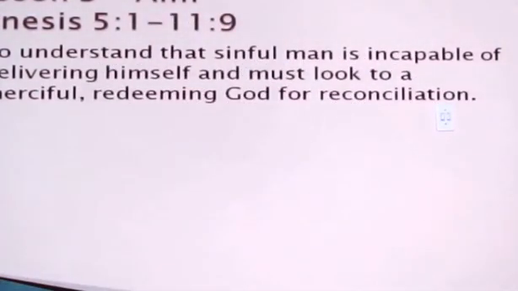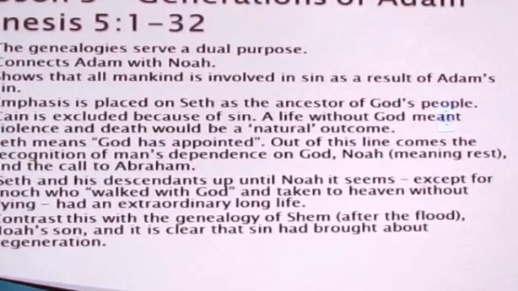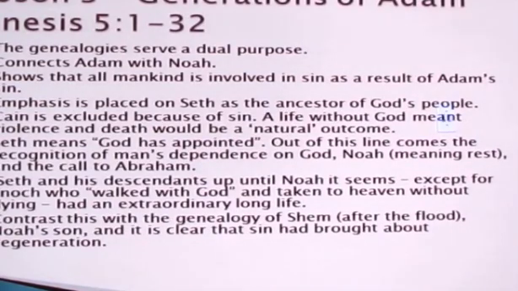Now, Genesis 5, verse 1 to 11 and 9. And it's to understand that sinful man is incapable of delivering himself and must look to a merciful, redeeming God for reconciliation. Now, in the very first chapter of this section, there's what we call the genealogy, and they serve a dual purpose. Alright? The first purpose there is to connect Adam with Noah.